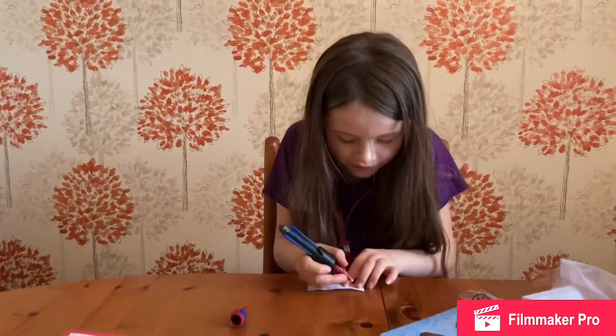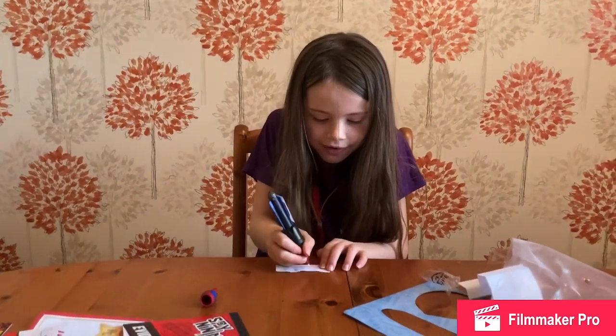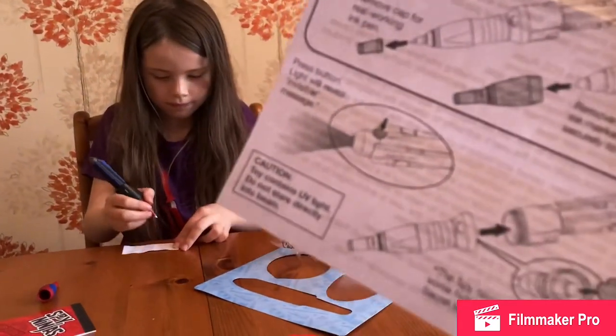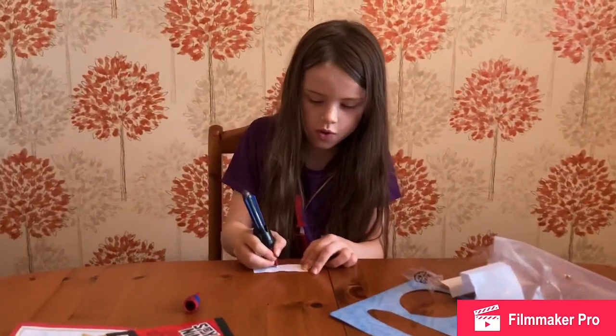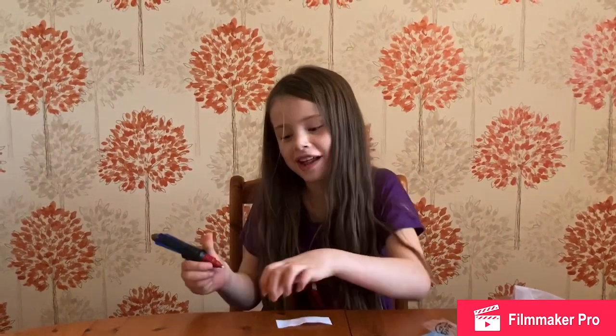And you write something on it. A secret message. You can also roll up messages and put them inside to keep them secret, like Vivienne did before. But we want to see what this message is going to say. It's actually different to last time.